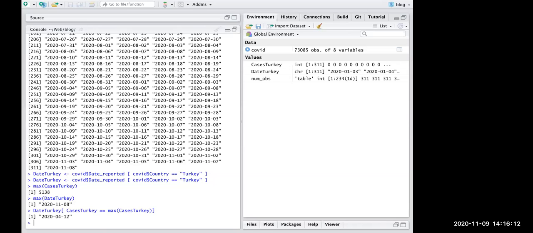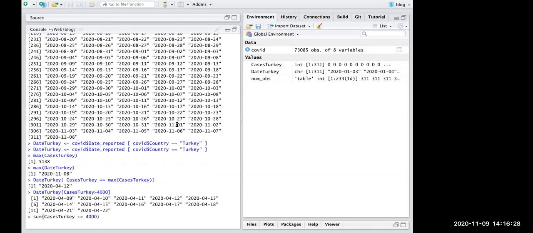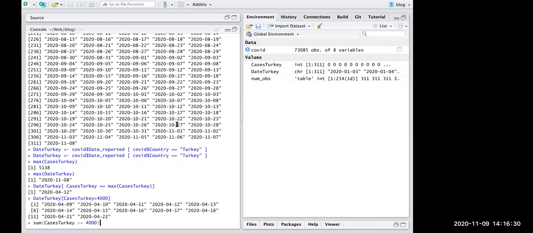Buse gave the correct answer. Okay, let's start with that. So, which date have more than 4,000 people? These days. Boom. That is the straight answer. Some cases, this will tell us how many.